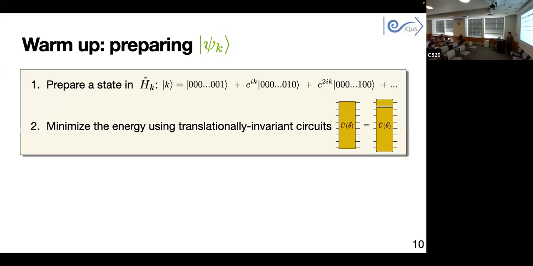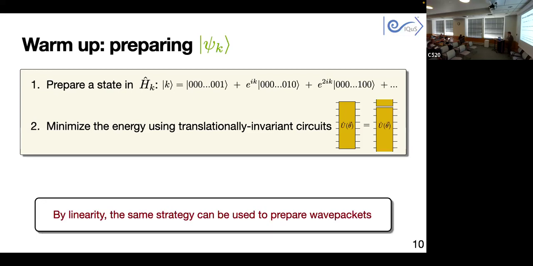So prepare this state in some way on your quantum device, and that gives you a state that is in the correct momentum block, but it might have contributions from high energy states, such as states with more particles or states with heavier single particles. Once you prepare that state, you can minimize the energy. If you use translationally invariant circuits, this guarantees that it's not going to take the state into any other momentum block, so it respects the momentum structure of the state. What I mean by translationally invariant is that if you pick up a circuit and move it down by one site on your qubits, the circuit stays the same. Using this method, because we know that our wave packets are just linear superpositions of these single particle eigenstates psi_k, we can use a very similar method to prepare the wave packets that we're after.